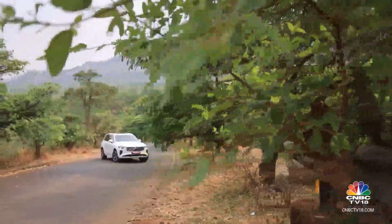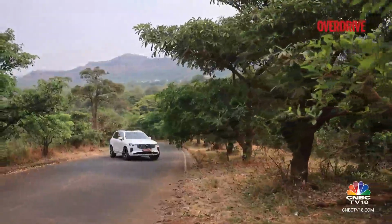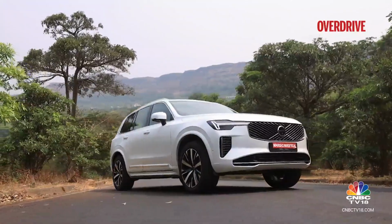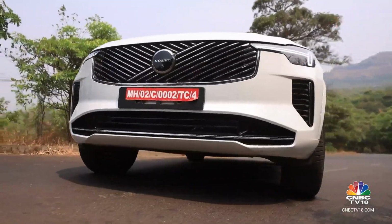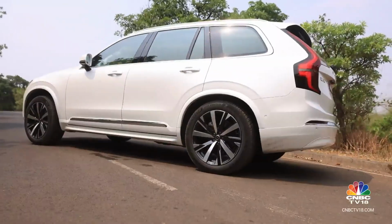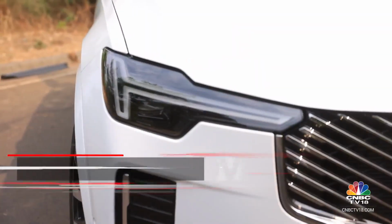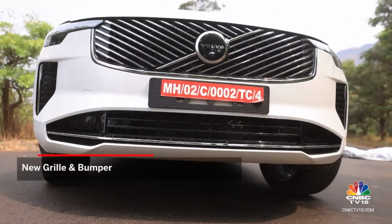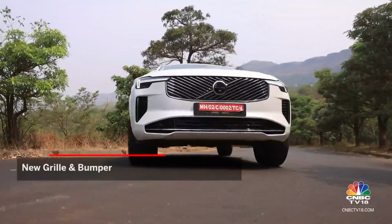The Volvo XC90 has always managed that classy, timeless look well. That sense seems to have been taken forward with this update. The new face brings quite a bit more of a minimalistic, cool Scandinavian luxury theme. The headlamps are much sharper now with a more defined light signature. The asymmetrical grille and wider air dams create a flush, attractive look.